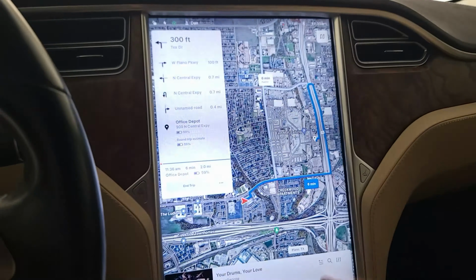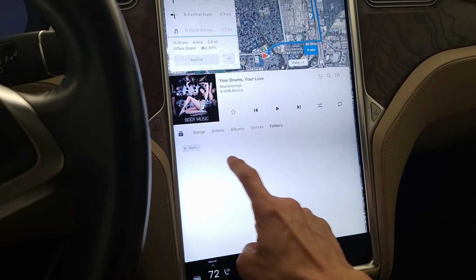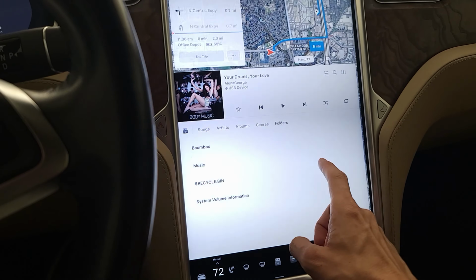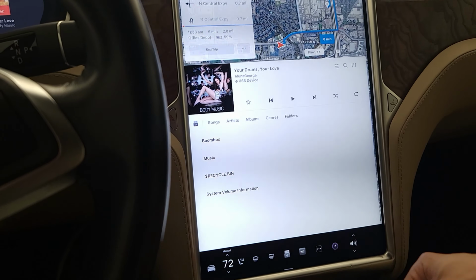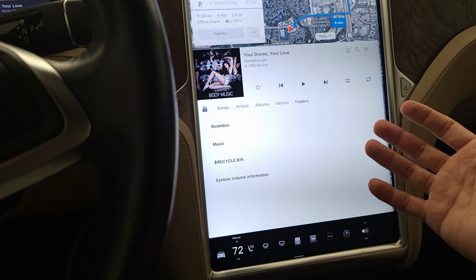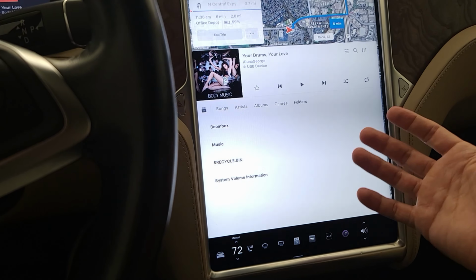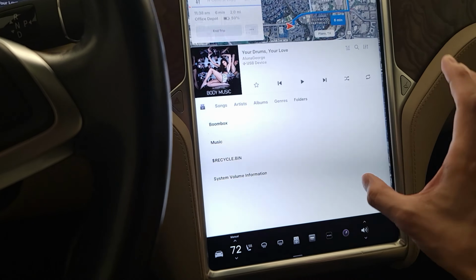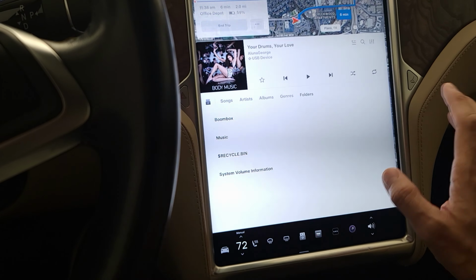Another missing feature on these legacy cars that is available on the new cars is the light shows. So let's see, if I navigate over here to my folders, you can see here that I've got a boombox folder, which the new cars have an exterior speaker, so they're able to tune basically the horn to whatever you want, and then also to use it as a loudspeaker and all kinds of stuff. That's a hardware thing, so I'm okay with the fact that that's missing.